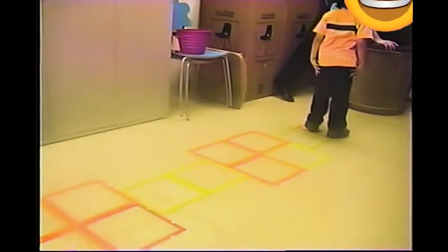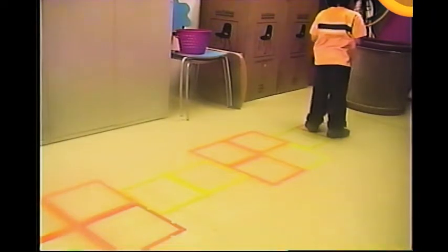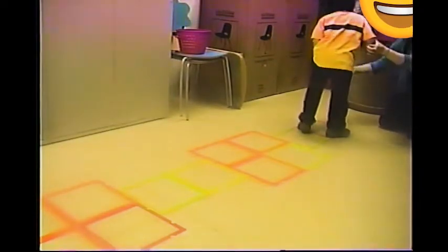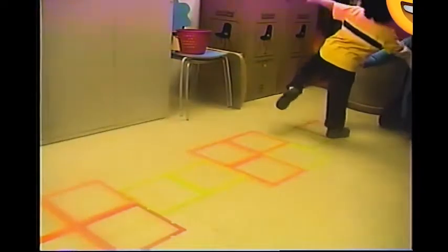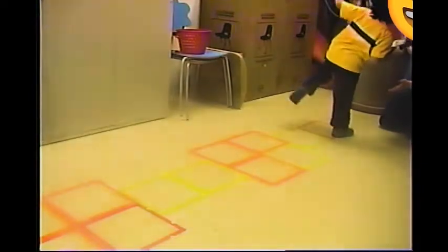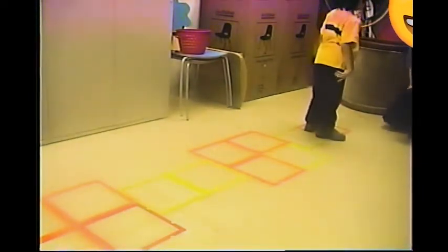Okay, let's see if you can do it keeping one foot up. Show me. One foot up. Okay, so keep your foot up. Throw. No, keep it up. Up. And throw. Good try. Again. Foot up. Throw. Yay, you did it. Good job.